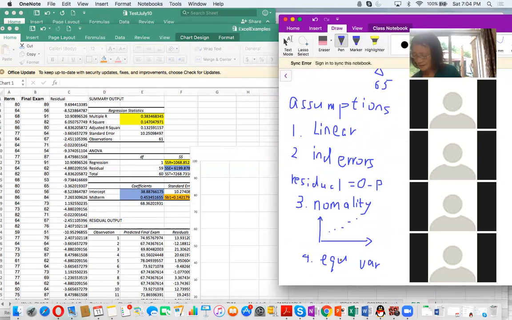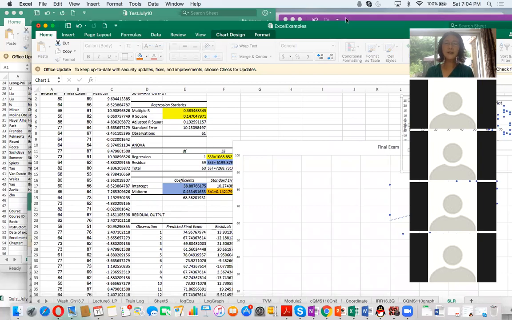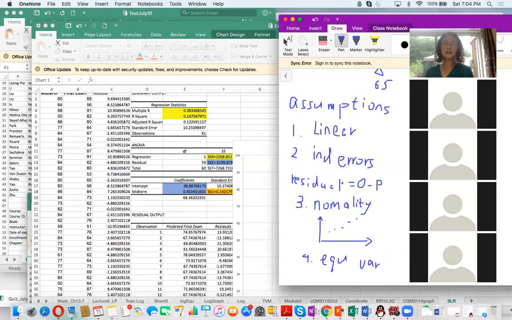Okay. So those are the assumptions. If you want to conduct a linear regression analysis, you want to make sure those 4 assumptions are met. And then you draw a conclusion whether there is a relationship or not. If one of the assumptions is violated, you do not bother to do analysis because the assumptions are not met. There is no need to do further analysis. Okay. Any questions so far?